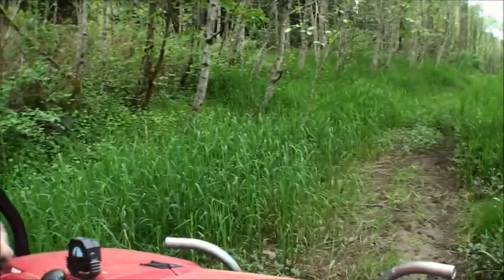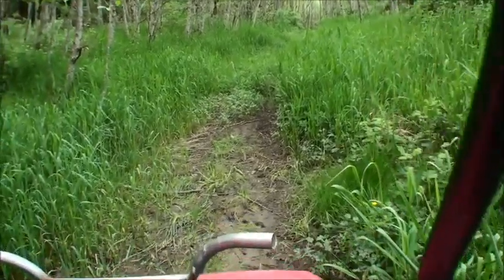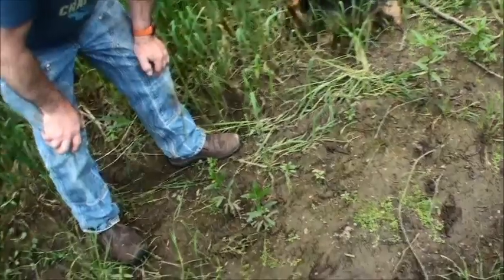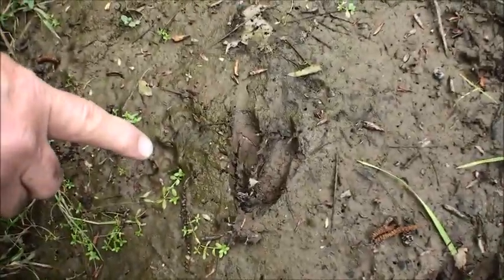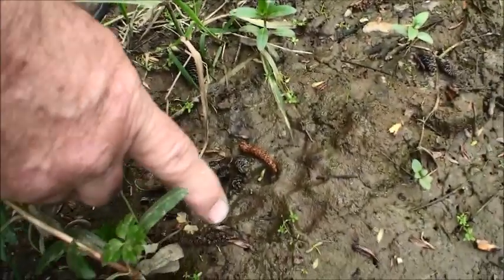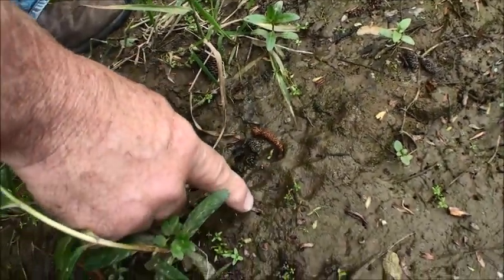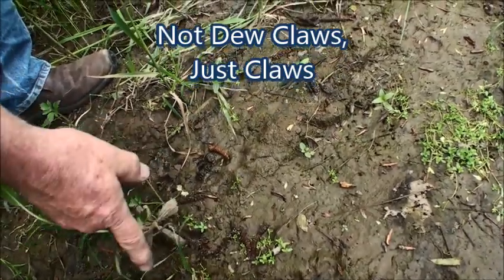Well, by the looks of the tracks, it looks like either a mudslide or muddy water going across them. See deer tracks there. Yep. So here you have a fairly good sized deer. And then here, how do you know whether this is a cat or a dog? The dog has the dew claws. The cat wouldn't have his claws out while he's running.